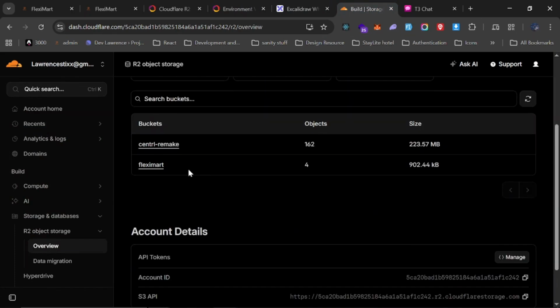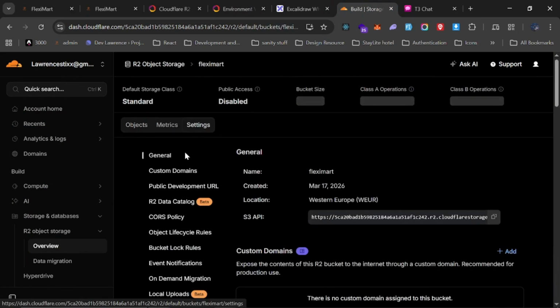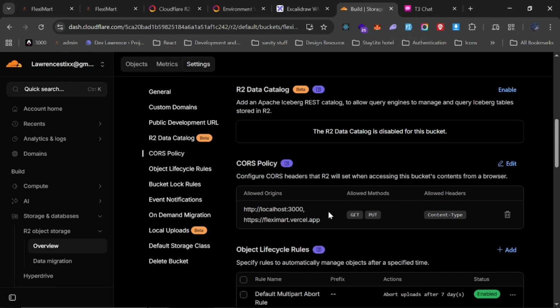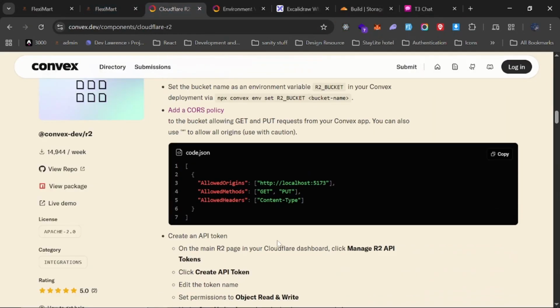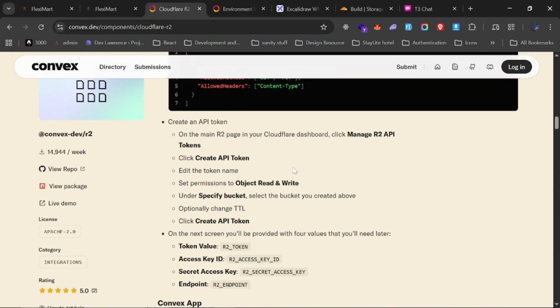So you just create a bucket. Then if I open the bucket, you just go to settings and go to CORS policy. And this is where you add the origins you want to allow. I might blur out the name of the application because I don't want you guys to see it right now. So I might blur out the whole page for this part. But basically you're just adding the origins, the methods and the headers. That's what they give us right here. I also leave a link to this documentation right here so that you can go through it.